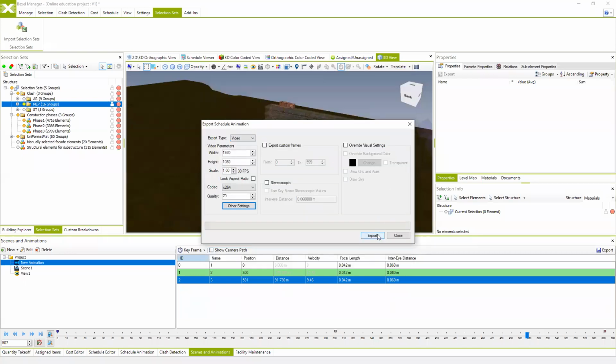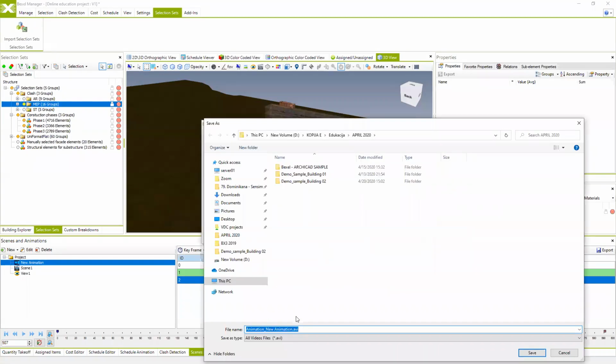And then using the option export, we can export the entire video, or we can choose which frames we want to export. So you can use this to additionally filter which part of your video you want to export, the entire video or just a part of the video. In this case, I'm going to export the entire video to present you the result. So this is the new animation video, save it.